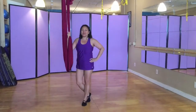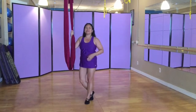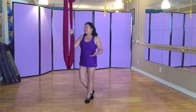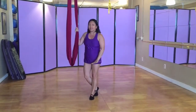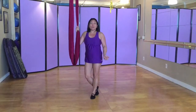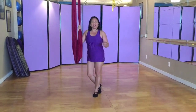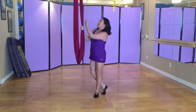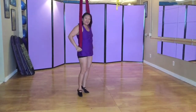Hi, my name is Josephine Dorado, and I'll be showing you today how to incorporate the aerial hammock into your fitness regime. Now, I love the aerial hammock because it incorporates your body weight as resistance and suspension and gravity to decompress your spine. So right now, I'll show you an inversion, just a basic inversion, and we'll take it from there. So I'll be right underneath the anchor point, and then I'll put the hammock behind me like that.